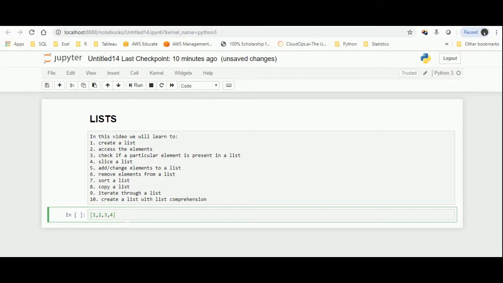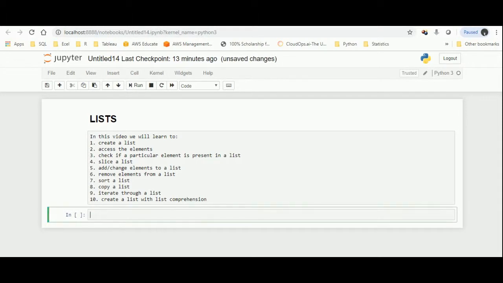Now, a list is also known as a compound data type. What we mean is a list in Python can have different data types or primitive data types from Python itself. So we can have an integer item, we can have a string item, and we can have a float item all in the same list.